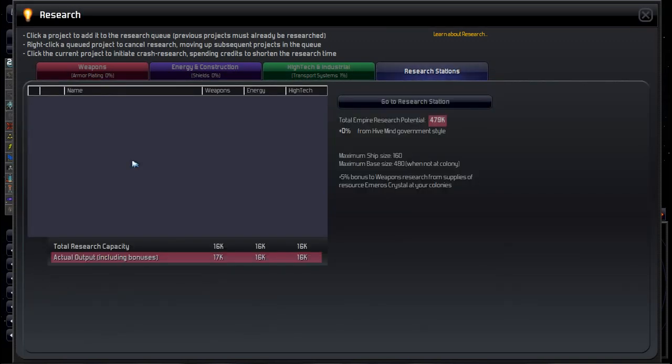And research stations, we have none right now. Sorry, research kind of sucks. Oh, that's actually a little better than I've been seeing. It's usually like 12, 12, 12, and then maybe this at 13. So we're actually doing a bit better here. And there's our 5% bonus to weapons research from supplies of Emerald crystal at our colonies. So that's why we are a little heavier on the weapons right now. But yeah, those are usually 12, so that's pretty good. Okay, so we're going to have to build some research stations.